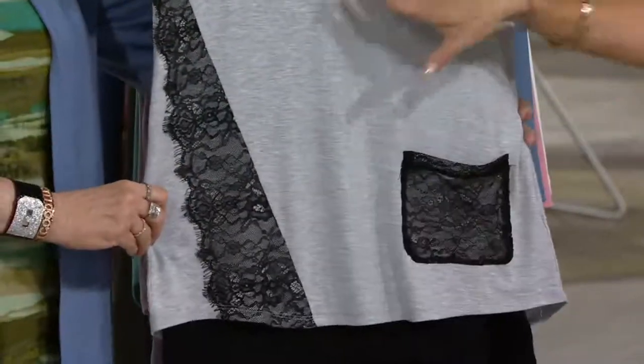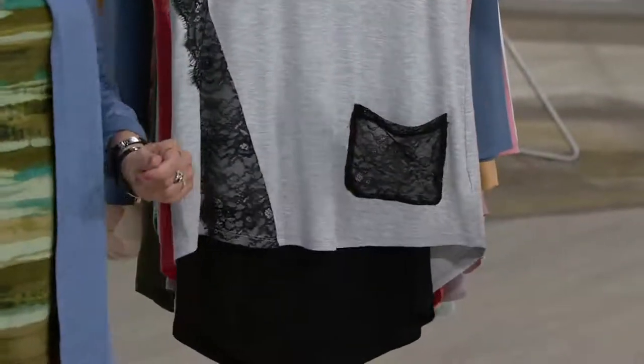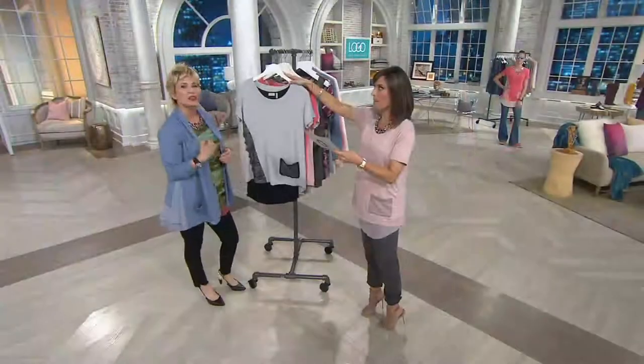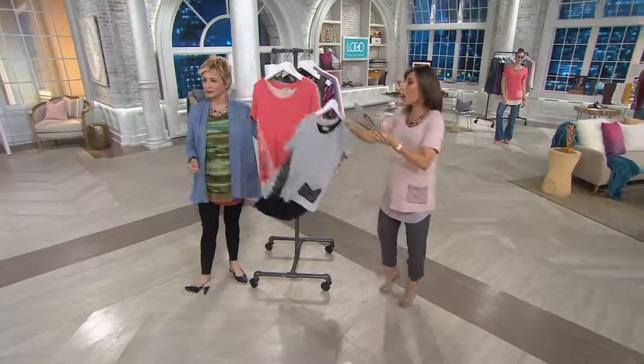Whoa. Black lace, gray shirt, black tank. Look how gorgeous. That's a dress, because this is something, you guys, just quickly, you can dress this up. Yes, you can. A summertime chicness. I'm sure somebody will in just a second. Yeah, Kate, yes, she will. The skirt. Okay, this is so fun.